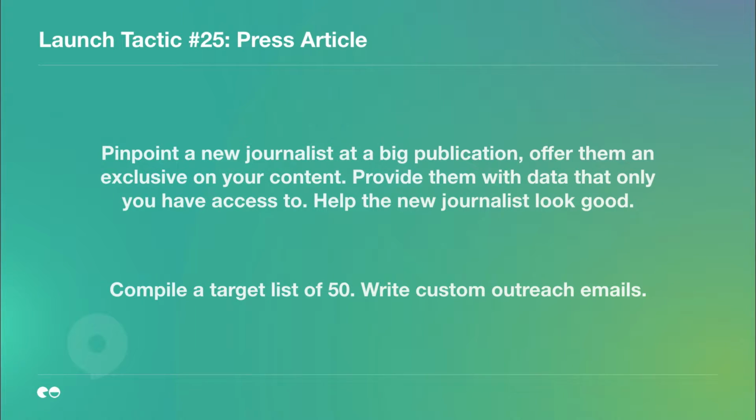And because this seems so daunting to people, here's a tip. If you pinpoint a new journalist at a new publication, and offer them an exclusive, offer them to be the exclusive launch partner, or offer them something that nobody else has access to, like we have data on this, or we did a study on this, or we're looking for one press outlet to cover our launch, you can help that journalist look good. They'll be more likely to work with you over the long run because they want to make an impression, they want to show that they can get lots of content out, and that they can get good stories. So look for new writers and new contributors.